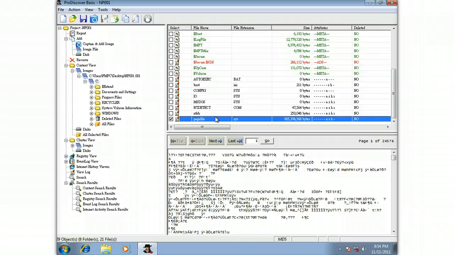So the reason the page file is critical is that there might be information within the page file that you can extract. For example, if you did a search like we did earlier in the first lab or the video, and you ran it against a page file, you might have information in there. You might have text files, maybe a picture. And if you do find something, you can typically carve it out of the page file and send it to an external source for more analysis. So again, that's the page file.